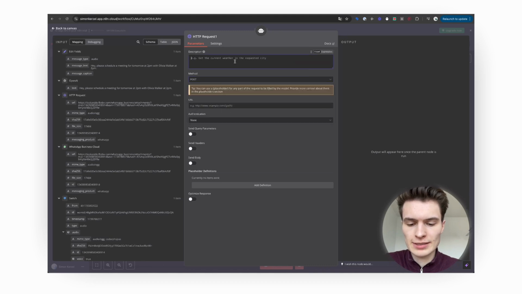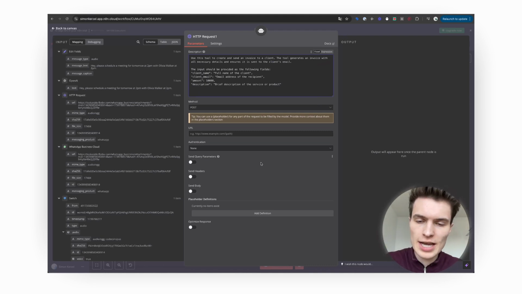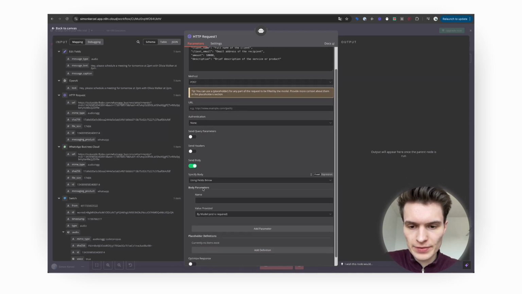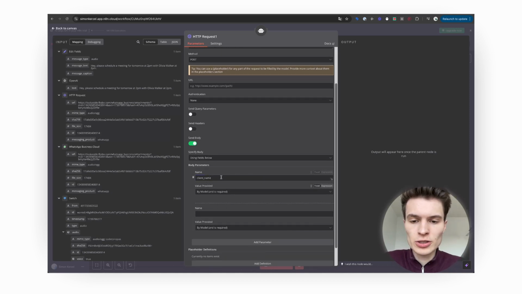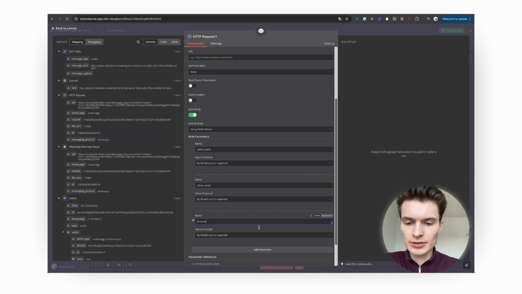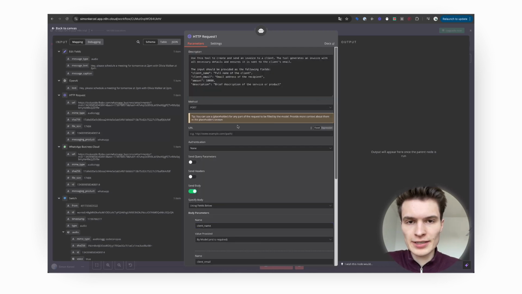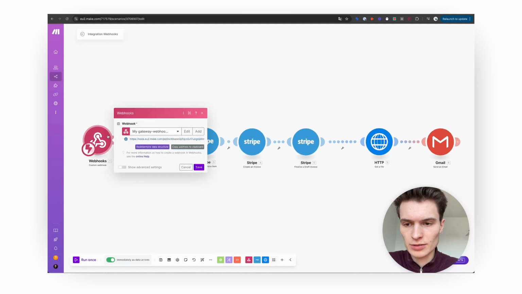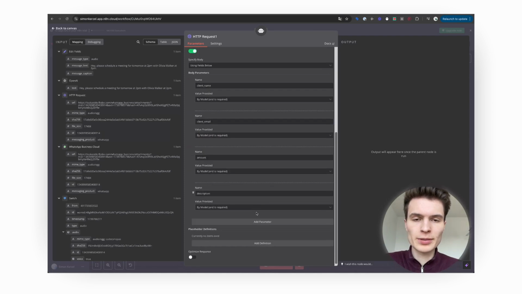And then I have to fill out this again. So it's a post request. I will change the description here. So it simply says use this tool to create and send invoice to a client, and then what the input is. And here again, I will send a body with, and then we'll choose client name. Provided by model and is required, so it automatically chooses the variable that is needed. Then the client email, the amount and the description. And now I again need the webhook, so I go to Make, to this module, copy address to clipboard, and then we'll paste it here. So very simple, very straightforward.